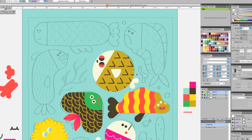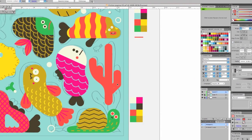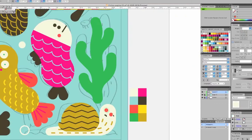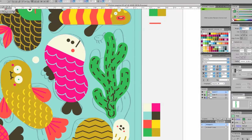The palettes we choose, usually we pick one or two light colors. In this case, it's the light blue and the yellow. Take some midtones like the orange and the green, and there's always a dark color. We always need a dark color. The dark color is really important. The dark color makes sure that there's nice contrast in the design, and it also makes the other colors really pop, like the bright colors.